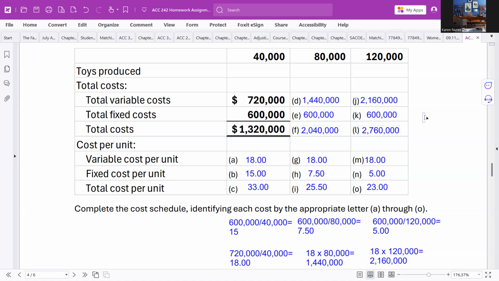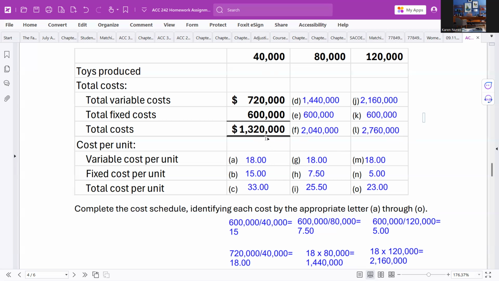So we've got everything we need on the schedule, and everything is based on those cost behavior patterns that we introduced in this chapter. Fixed costs are constant in total. Variable costs are constant per unit. And then based on that information, we can calculate unit costs. Just take whatever the total is, divide by the number of units. We can calculate a total cost. Just take the cost per unit, multiply times the volume.